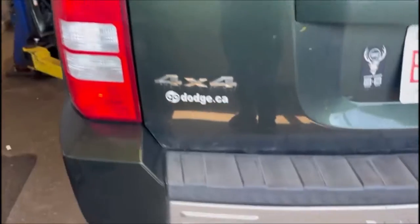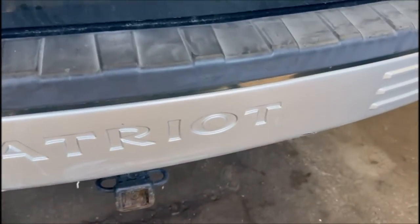Today we have a 2011 Jeep Patriot. Yes, let me show you guys. That's the baby right here, the Jeep Patriot. Yes, that's a limited one.